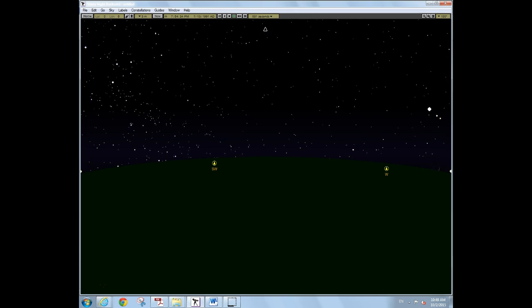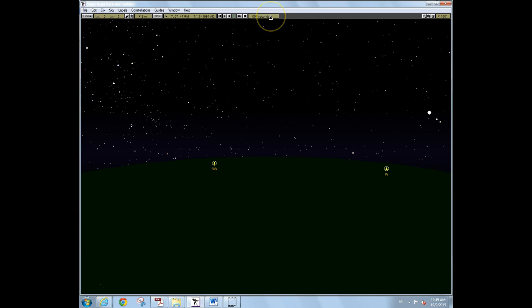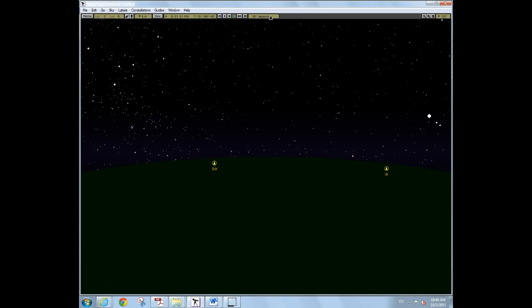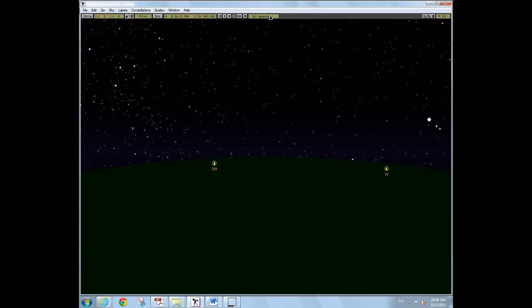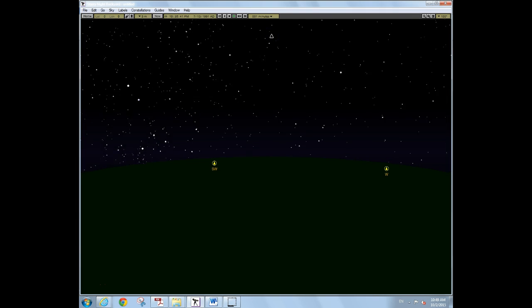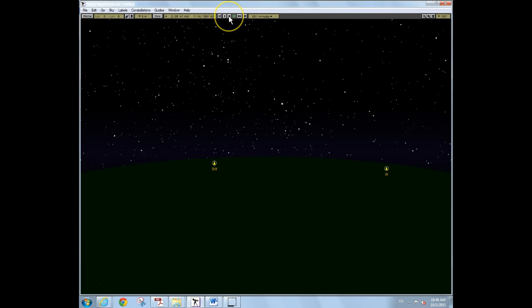Alright, we can change the time frame a little bit too, and put this down to seconds. You can see it slows down a little bit, and little by little the stars appear to move. Is it an actual movement? Nope, it's an apparent movement. We'll speed it up a little bit. It's an apparent movement because the Earth is rotating on its axis.